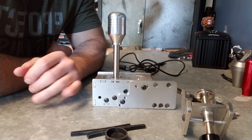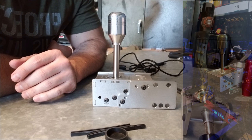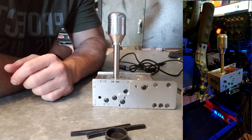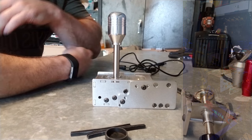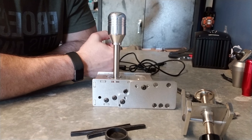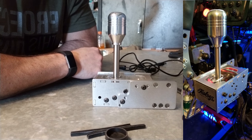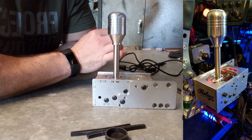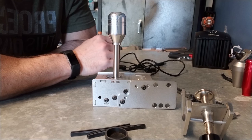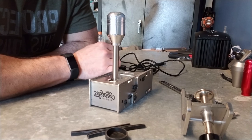So, people wonder, why do you need a sequential shifter? You don't. You don't have to have one. You can use your paddle shifters all day long, but it adds to the immersion. And then when you add that to getting such a hard positive feel on it, it just kicks it up a notch. So yeah, I do actually recommend a good solidly built shifter like this. This Aiologs actually does a really good job of how it feels in hand.